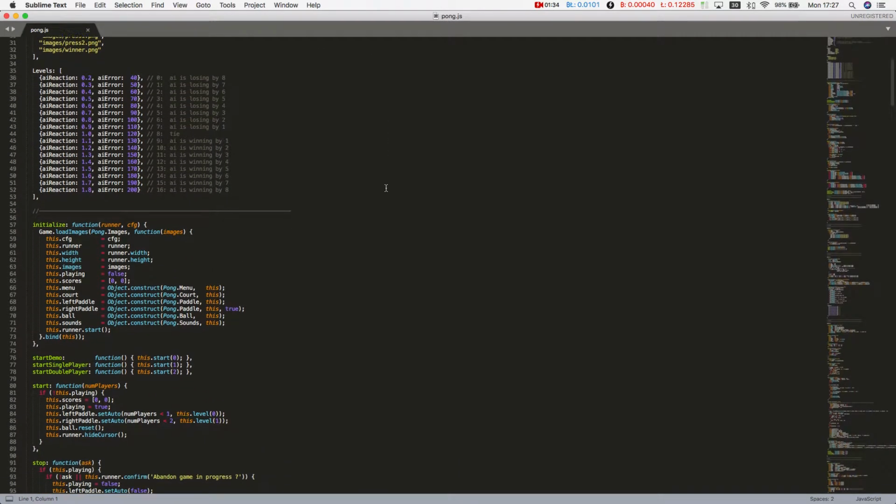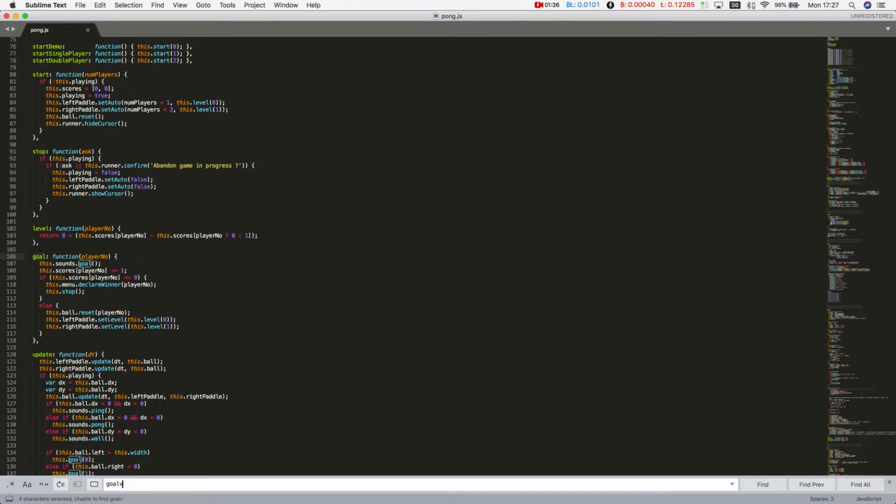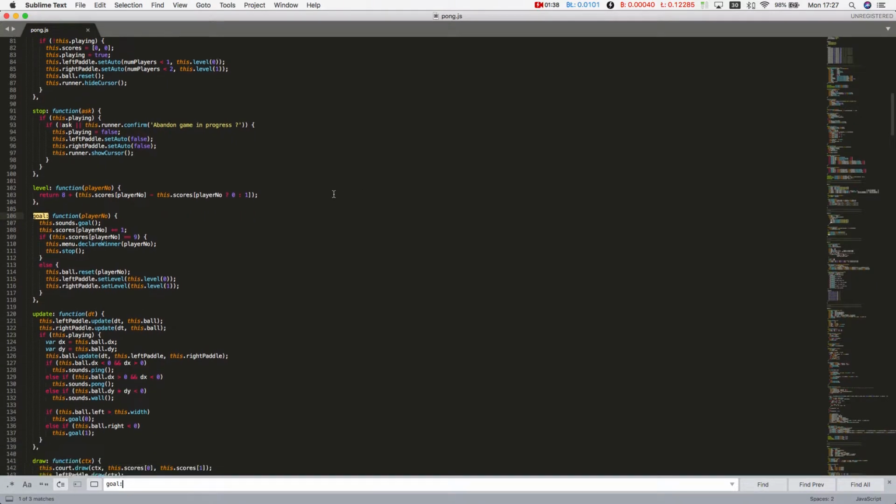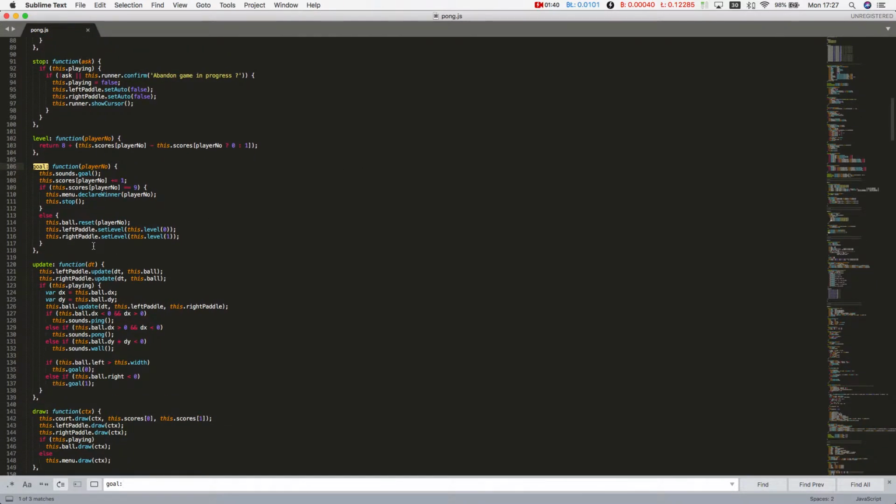Inside this source code I have this part of the code that sets the score for both the computer and the user, and the player number is the variable that holds if the goal was for the user or if it was for the computer.